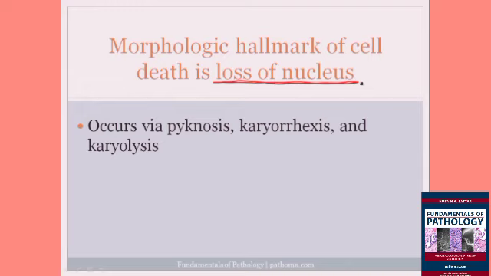First, the nucleus shrinks down, and that's called pycnosis. The word pycnosis means ink dot, and the nucleus basically shrinks down into a small little ink dot. After shrinking down, the next stage is breaking up of the nucleus, and that's called karyorrhexis, where the nucleus breaks up into big pieces. And finally, the final stage is karyolysis, where those pieces are then actually broken down into basic building blocks. And so the three phases of loss of the nucleus are pycnosis, karyorrhexis, and karyolysis. Very important to be familiar with, relatively high yield terms.